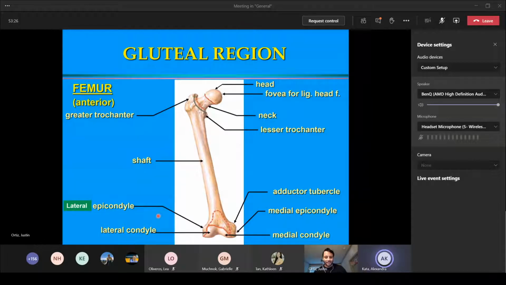He's not going to do anything super tricky. No, he wouldn't do that. What I mean is, he's not going to be petty tricky. He's not going to ask what's the difference between the lateral epicondyle and the lateral condyle.